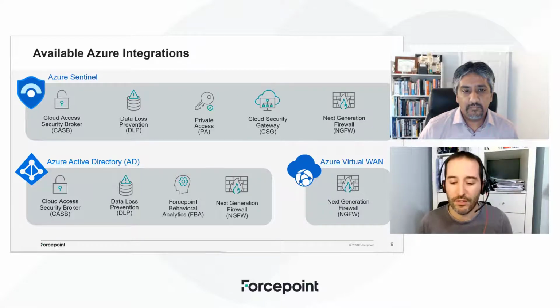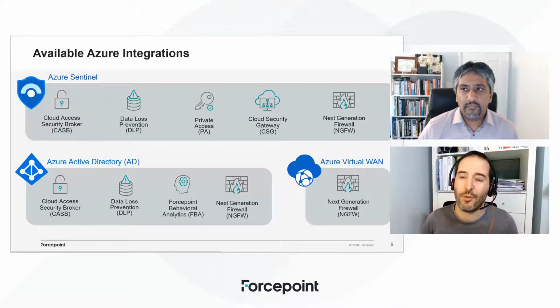Now, the benefit of this is, again, that 360-degree view, which is not within the organization provided by the Forcepoint products, but is exported with all the other data feeds that feed into Azure Sentinel. So any other solution, product, or technology, and especially all the workloads that are already running on Azure, that already by default within Azure report their events into Sentinel, that level of visibility can be enhanced with the visibility of all the activities carried out by the Forcepoint products across all the layers of the technology stack of the organizations.